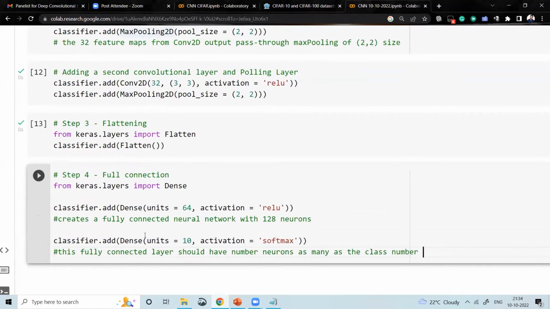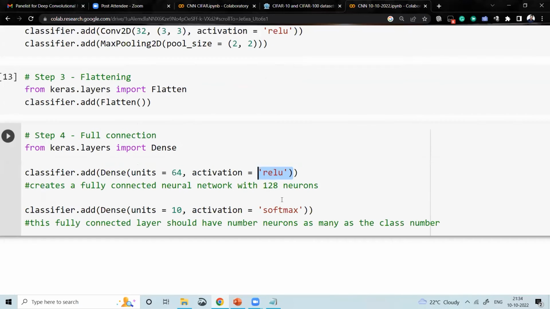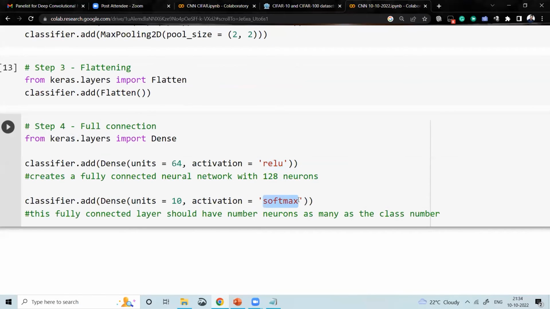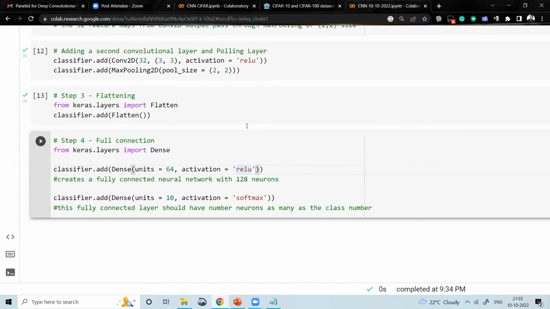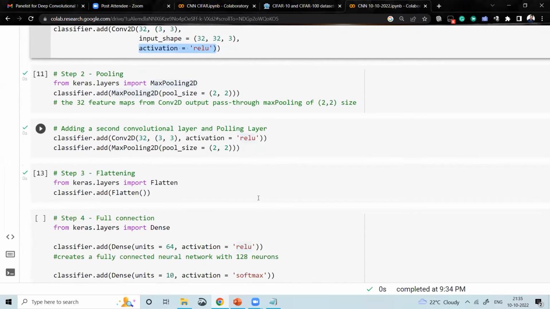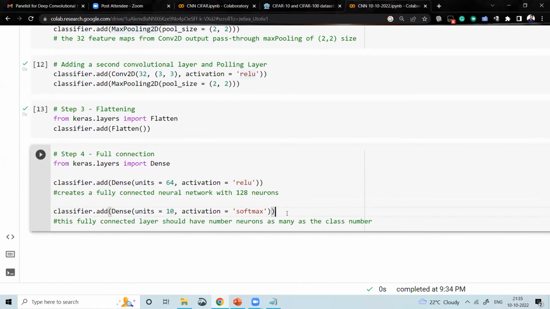Now you can see over here, the first layer that I'm adding has activation function relu, and this is our final layer. Now you can observe the activation function I have specified over here is softmax, and the number of units in the output layer I have specified as 10. Why 10? Because there are 10 categories. That's why 10 nodes we have specified. The activation function I have used is softmax because it is a multi-class classification problem. Other than that, we have used the relu activation function. You can see over here, everywhere we have used relu. I hope this part is clear.